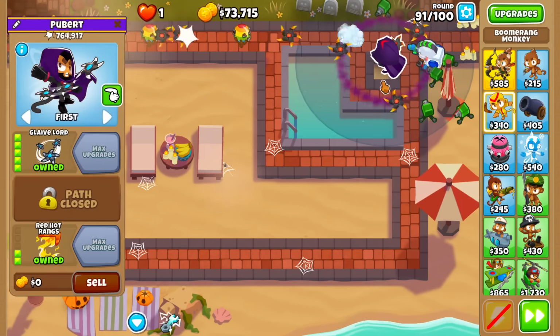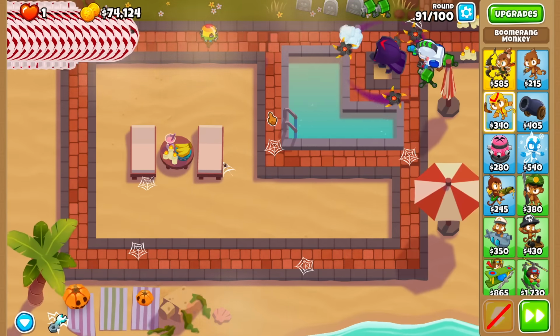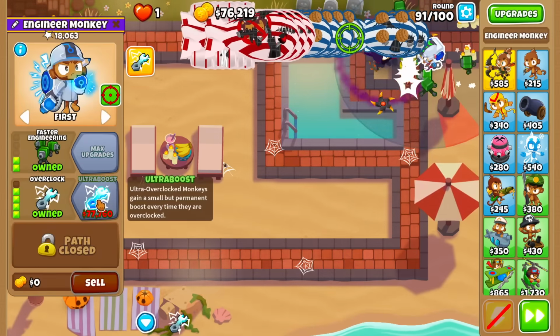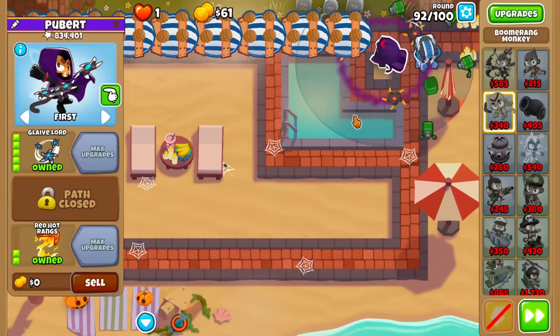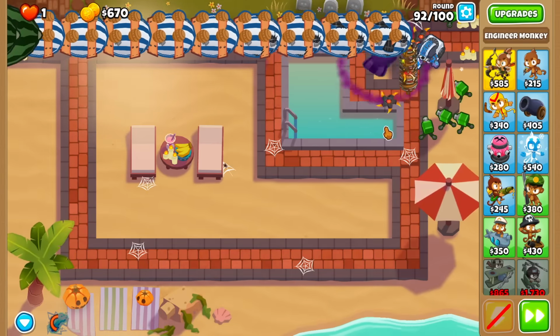Take him down. All right, if we can take down those, we're gonna have no problem against almost all the CDs until round 99. It's about the beefiness of them, not the amount of them. And we're about to get that Ultra Boost. We're gonna buy it as fast as possible. The only kind of sad thing here is I can't stall the game. I can't make it go slower. So Glaive Lord's just gonna do his thing. Ultra Boost is obviously just gonna do his thing.